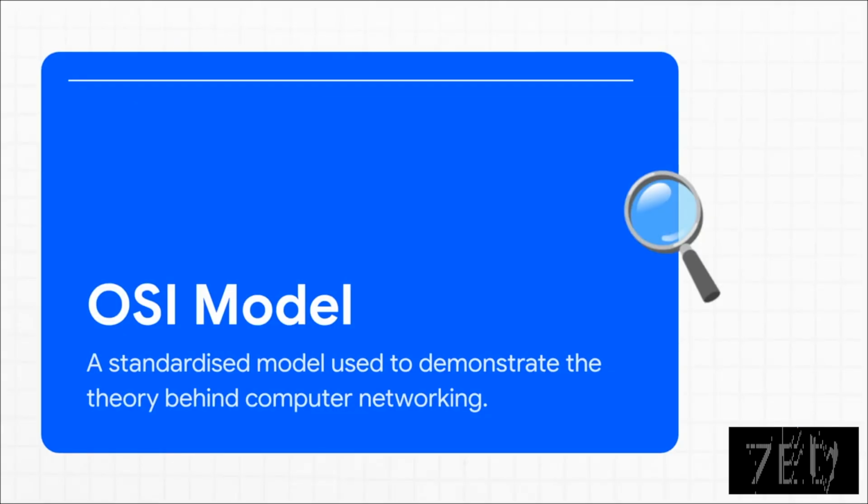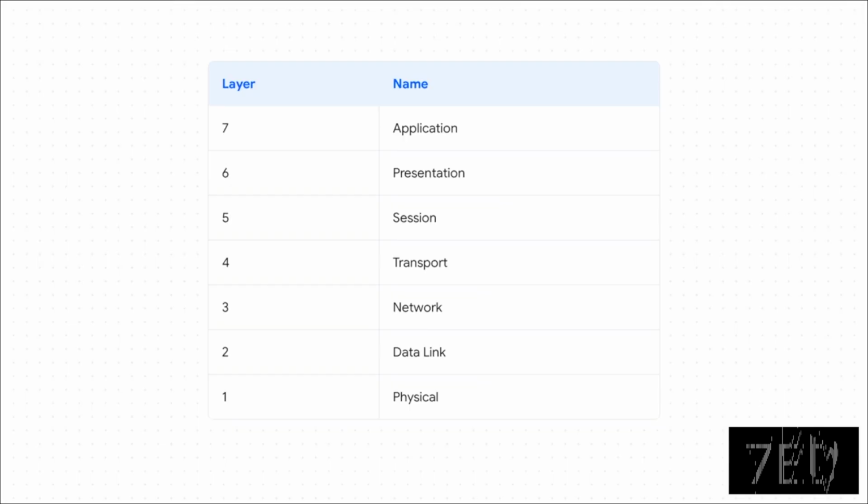Okay, a quick reality check. The internet you're using right now actually runs on a simpler, more practical model called TCP/IP. So you might be asking, why are we learning this one? It's because the 7-layer OSI model is the ultimate master blueprint. If you get this, you get the theory behind any computer network. It's the key.